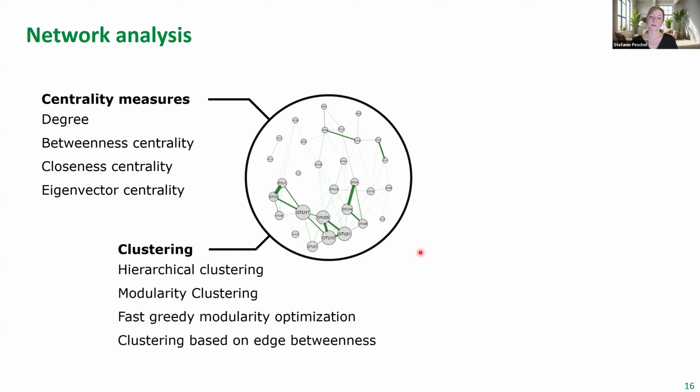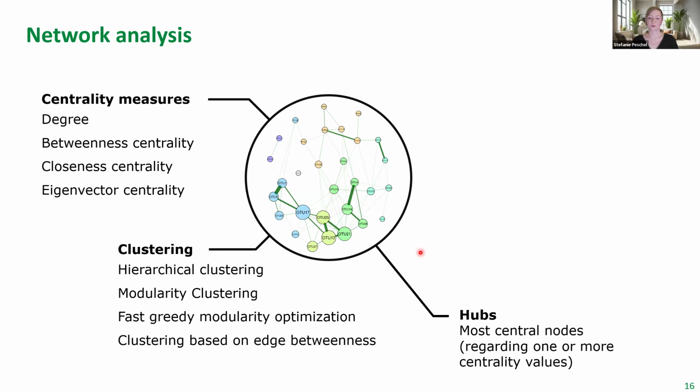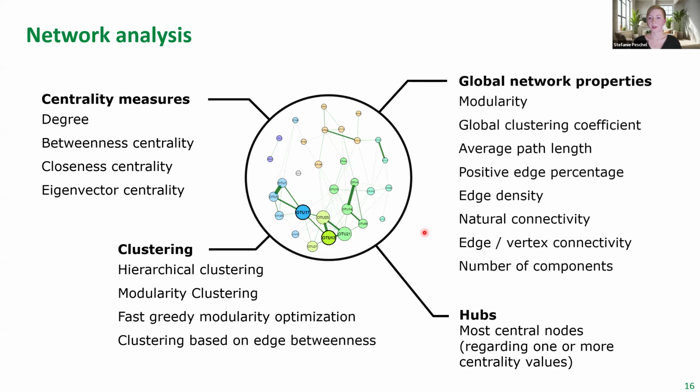You can use common clustering methods and highlight them by different colors in the network plot. There's also an option to compute hub nodes, and they can also be highlighted here by, like, bold edges. And these hubs are usually the most important nodes in a network. And there's also a bunch of global network properties. These are not included in the plot, but there's also a summary which you can just print.